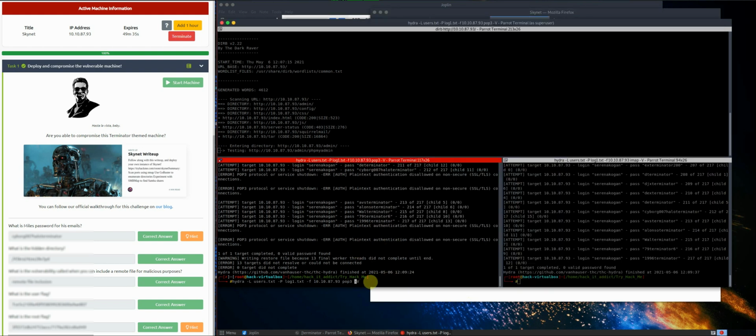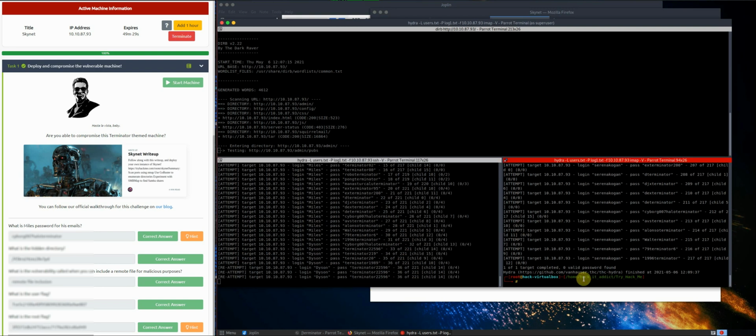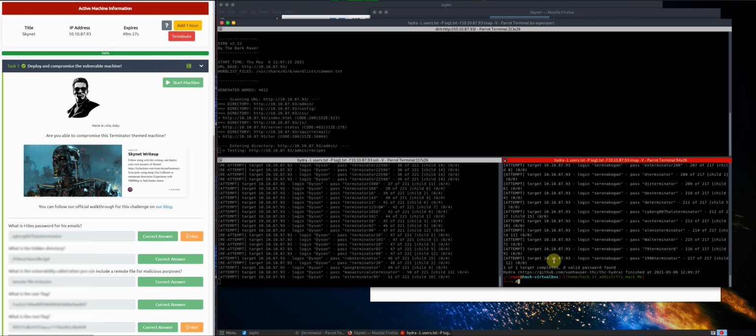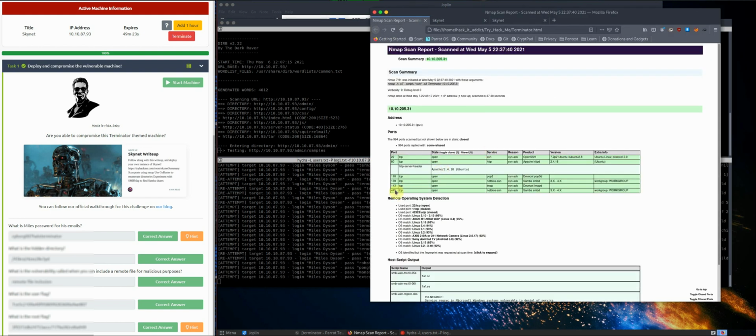Now we could try SSH. I'm pretty sure it's not going to work, but we'll just run it off anyway, let it do its thing. We'll leave that one going and then get back to that. So what else did we have on our thing? So we had SMBclient, we've enumerated, we've brute forced that with our password list. We could do this with Rockyou, but I probably don't think that's going to work this time. Done that, 110, that was POP3.